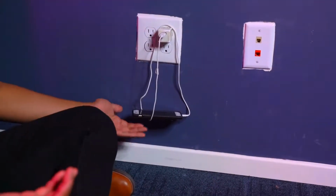Let it dangle, and then voila! You have yourself a phone hammock. While it charges, it stays up. No one can kick it, and it's just chilling. The phone hammock.